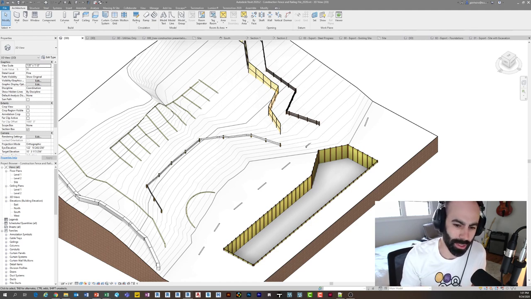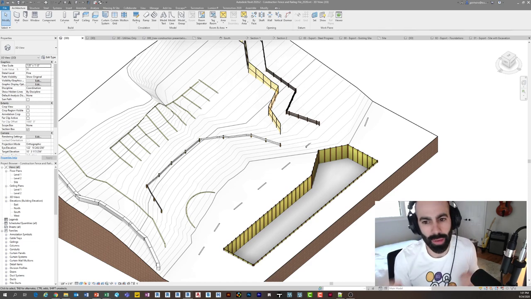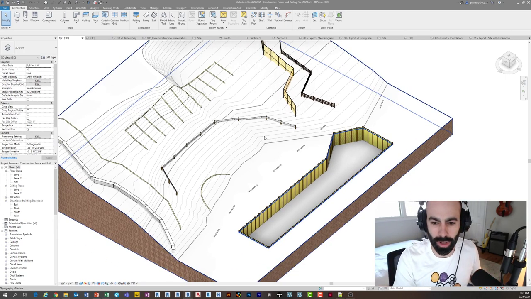Railings being hosted to topography, when you start to think outside the box of what railings can and can't do, is a game changer, right? Railings are a sweep along a path where you can have a repetitive element in them, and they can also follow a surface. I mean, that's everything you dreamed of when it comes to topography.